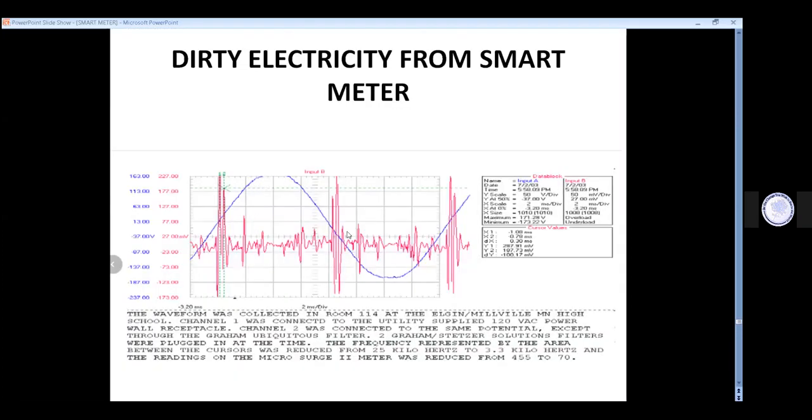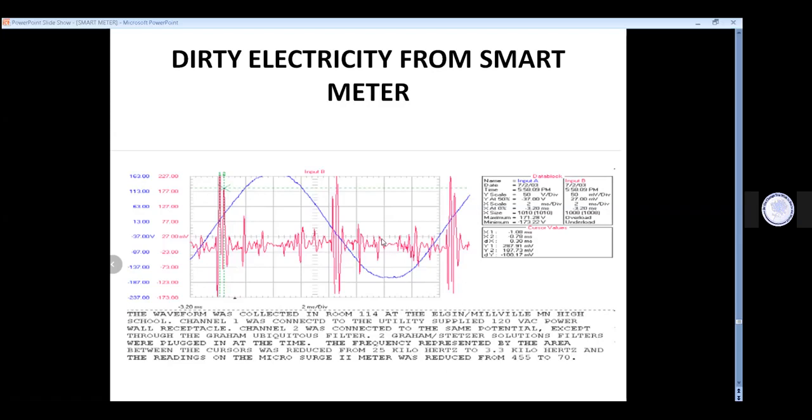If this blue sine wave is a 60 cycle sine wave, which means 60 pulses per second, obviously this purple stuff is way more than the 60 cycle. In fact, if we look at it, it was 25 kilohertz, which is 25,000 hertz. Wait a minute, we're supposed to be at 60 and we're at 25,000. Well, how the heck does that comply with the 519 standard? Guess what? It doesn't. There's no way in the world it does.